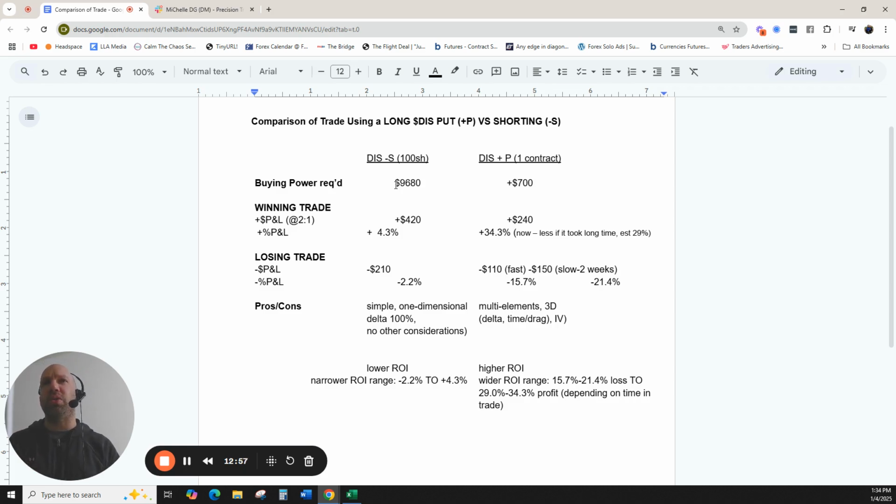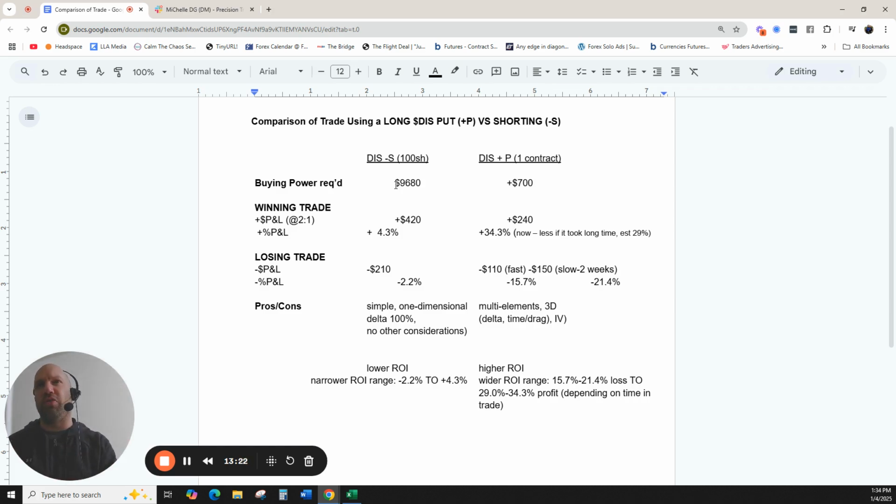For the way we do it, I just prefer the option because it's a whole lot less buying power. That's my first requirement, right? So that way, if the company went bankrupt overnight, you would only lose what you put into it, right? That's not going to happen with a lot of the stocks we do. Disney is not going anywhere. I like that I can use a very small amount of buying power and get a really nice return on investment. That's really what it is.